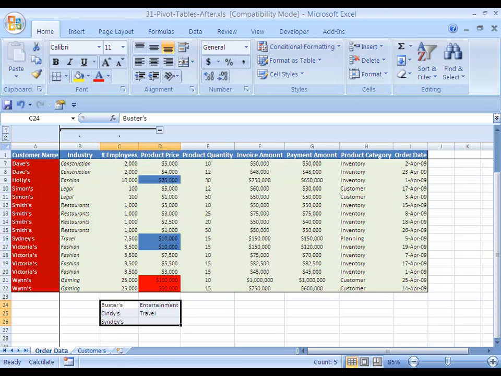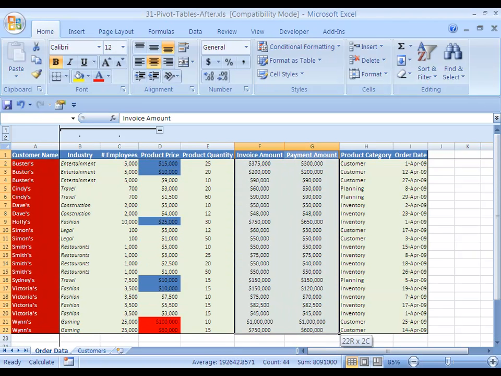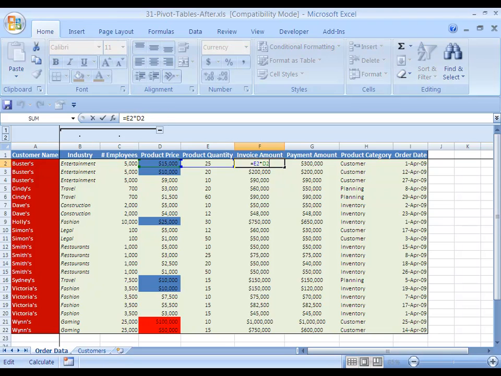The other advantage of a pivot table is that it lets us do additional calculations. So for example, in this data, you'll see that I've added an invoice amount and a payment amount category. The invoice amount is actually just product price times product quantity, but the payment amount is how much the customer has actually paid for this given order. So let's say we want to find the balance of these two categories, and we want to look at the balance by customer. Well, we could go in and manually add all the formulas to subtract payment amount from invoice amount, and that would be one approach. And then we could try to summarize it by using lookup or by using other formulas that we went over in Excel. But if we used a pivot table in this case, it would make it much easier and we could get it done much more quickly.